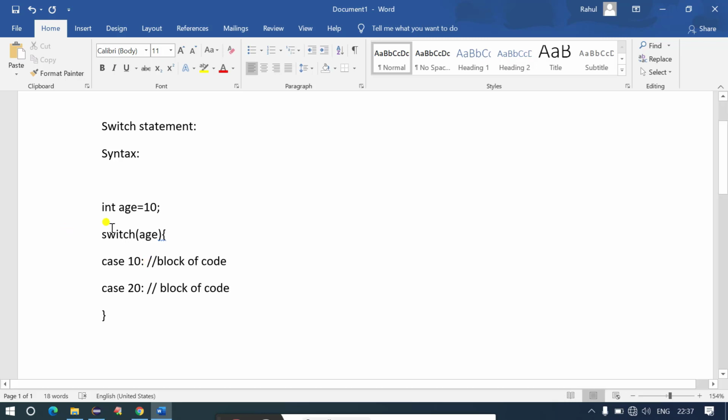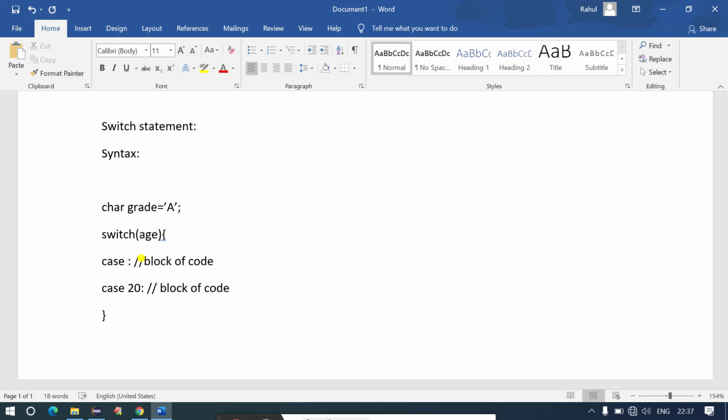So if you are using a character over here, let's say char grade, and I pass a single quote, right? Inside the single quote, if I say a, you will have to pass the same variable type just after the case keyword.